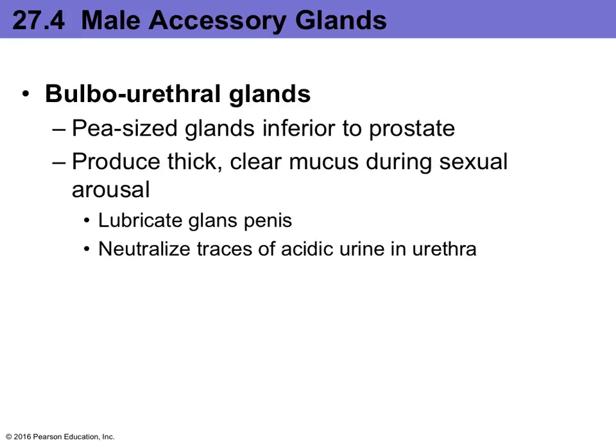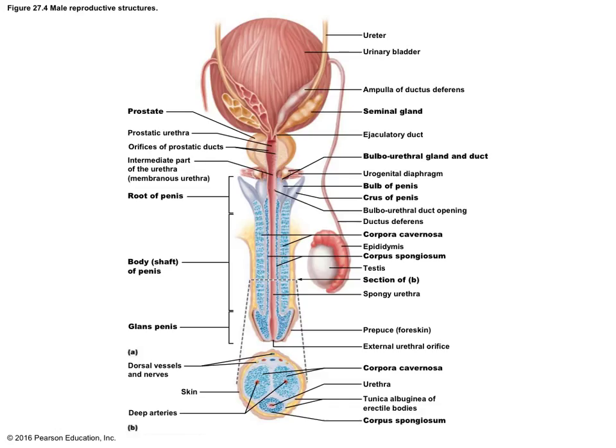And then just below the prostate gland, you have 2 bulbourethral glands. They're going to produce some fluid that's going to help clean out the urethra from any urine that might still be left there, as well as lubricating things. Alright, gland-wise, you've got two seminal glands, which produce about 70% of the semen, and then you have the prostate gland, which produces about another 30% or so. The bulbourethral glands are here, and the urogenital diaphragm, which is this group of muscles here.